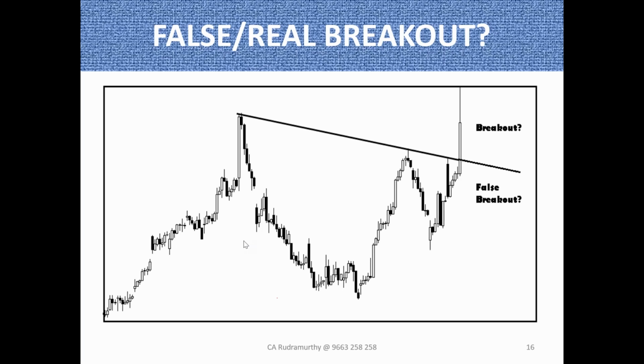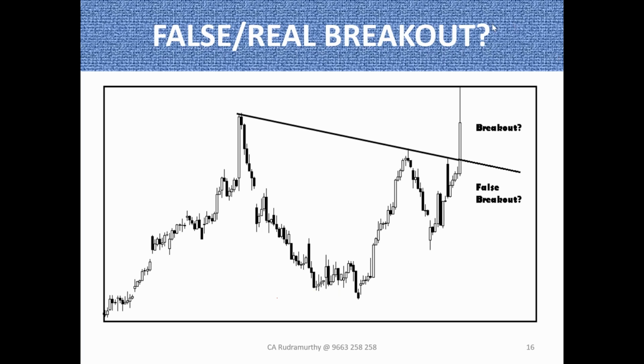Now when you say false breakout, you mean this break of resistance is not true, it will turn down. So why do you say it's a false breakout? Manish says wick is big. Puneet says no pullback. Prabhakar says upper wick is strong. No, that's not the answer. First of all, how can you say it's a false breakout?